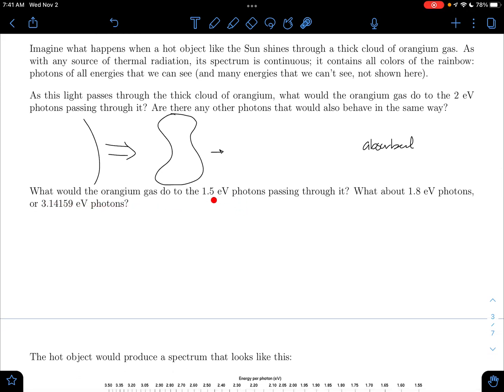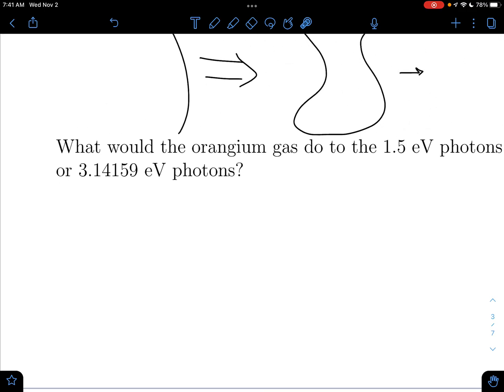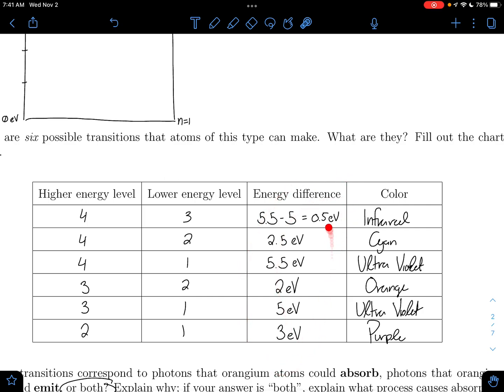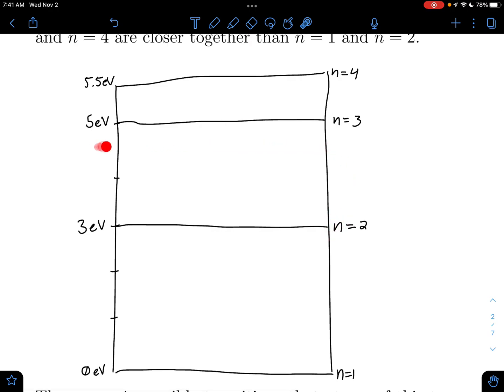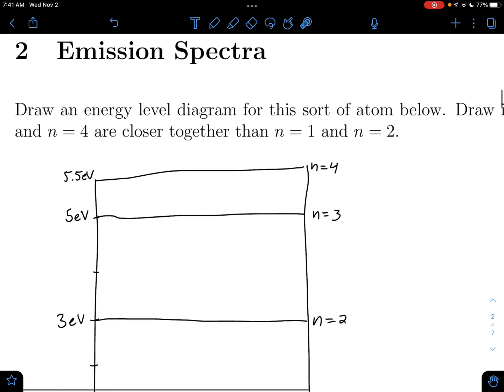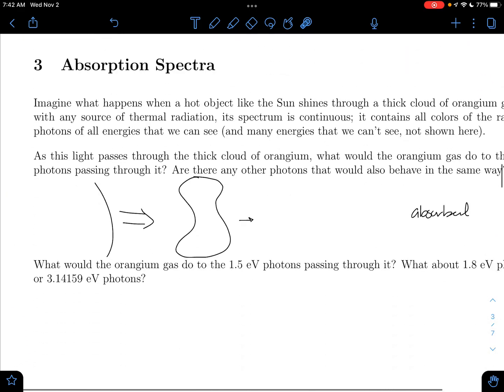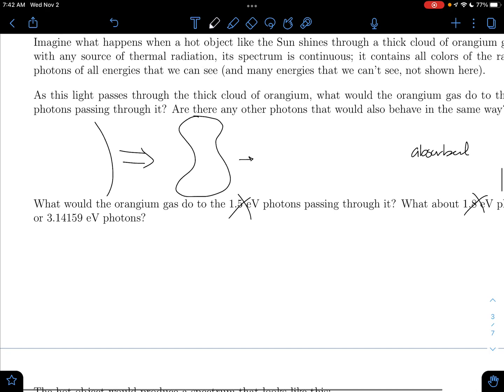What would the orangium gas do with our 1.5 eV photons and 1.8 and 3.5 eV? If pi, it's a little rounded. It's 3.14159265358. I could keep going. I'm not going to bore you with that. But any of these, well, these aren't anywhere on our energy differences. If I was on the first floor and I wanted to absorb that 1.5 eV photon, that would leave me stuck between floors. I couldn't press a button in my elevator and get stuck between floors. If I was on the second floor, same thing. Going up 1.5 would leave me in between floors. If I was on the third floor, that would shoot me out the top of the building like Willy Wonka's elevator, and we are not in the chocolate factory, so we're not going to go flying out the top of our building. So 1.5, 1.8, and pi, those aren't on our energy differences, so we cannot absorb those. So these would just pass right through. We're not going to absorb any of those.